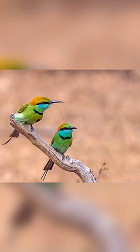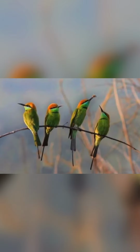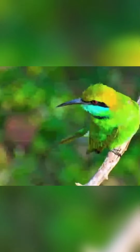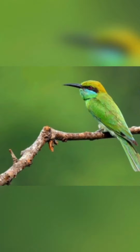The entire plumage is bright green and tinged with blue, especially on the chin and throat. The crown and upper back are tinged with golden rufous. The flight feathers are rufous washed with green and tipped with blackish. A fine black line runs in front of and behind the eye. The iris is crimson and the bill is black while the legs are dark gray. The feet are weak with the 3 toes joined at the base.